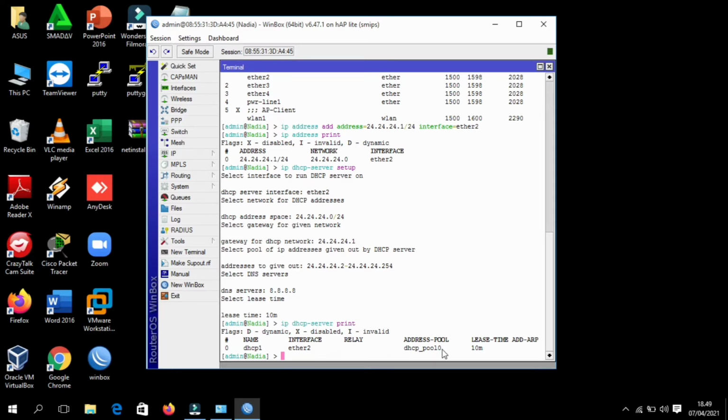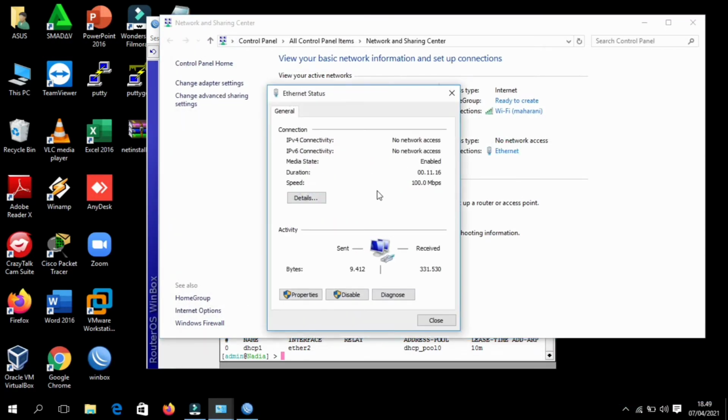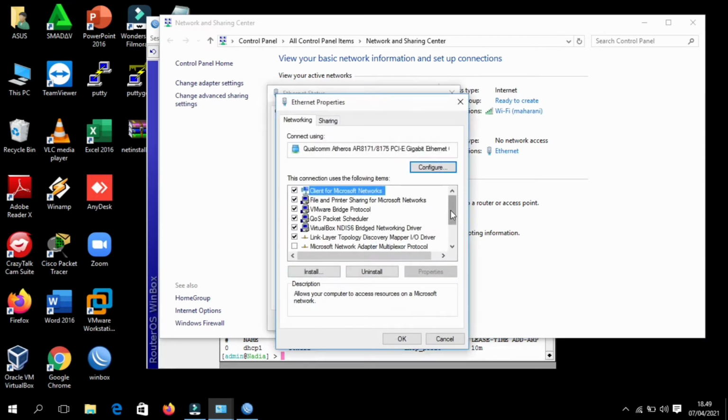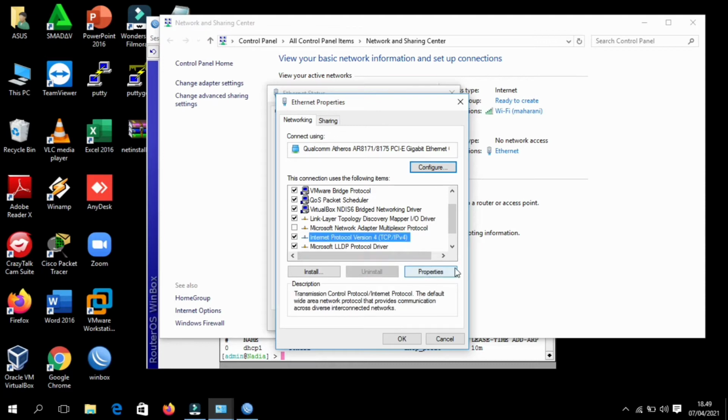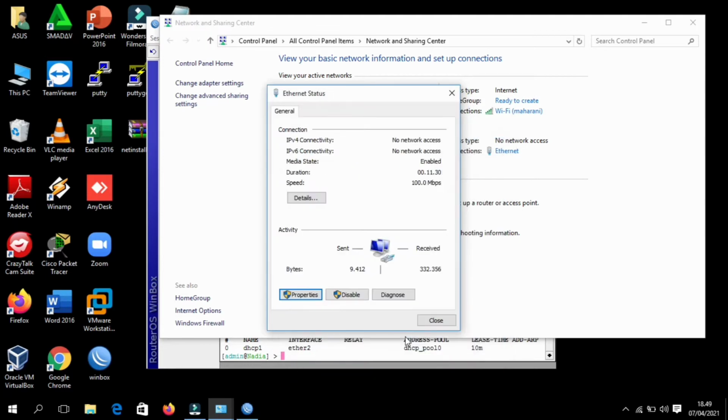After that, we do the testing, but first we see the Ethernet on the desktop client is already set to obtain automatically. Properties, IPv4, obtain. Okay, close.